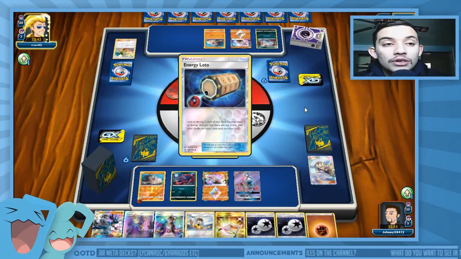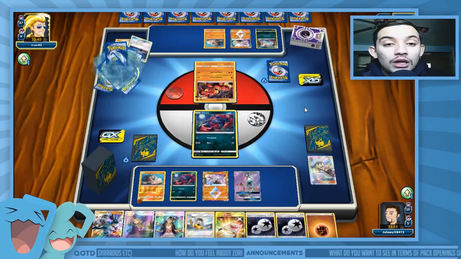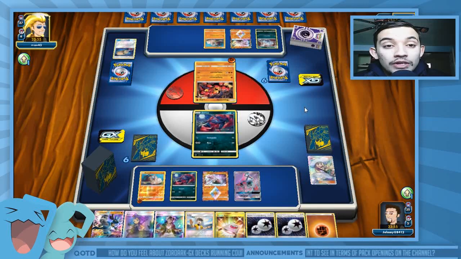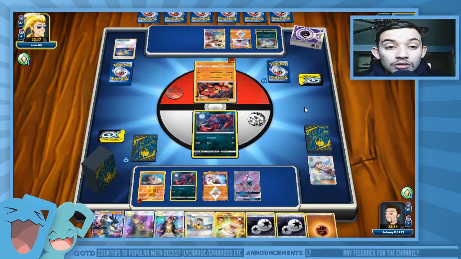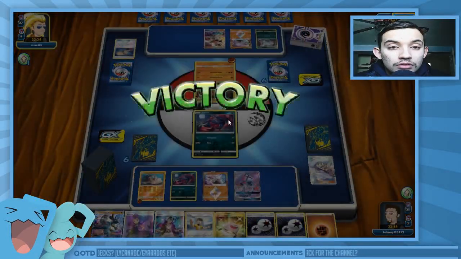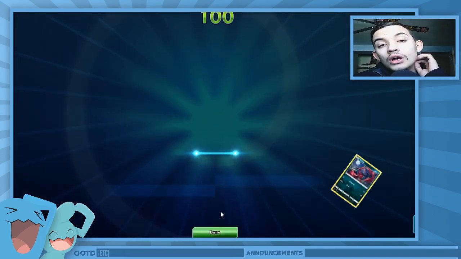There's the Energy Lotto. Going to get an energy to knock out my Zorua. Not surprised there. So when I'm really looking at it now, I will need to get a Lycanroc, I think. Oh, he forfeited. Why would he forfeit? Oh, whatever. We're 2-0.